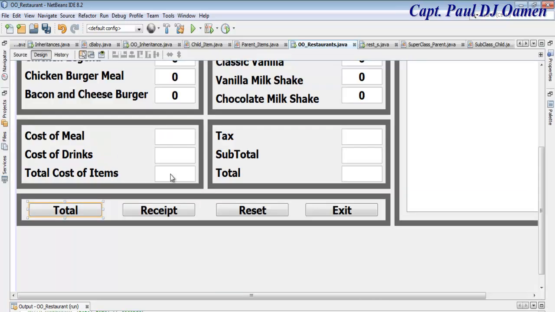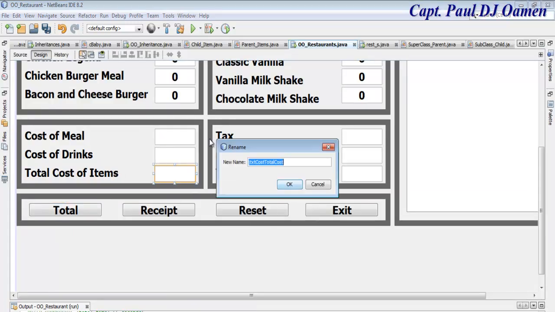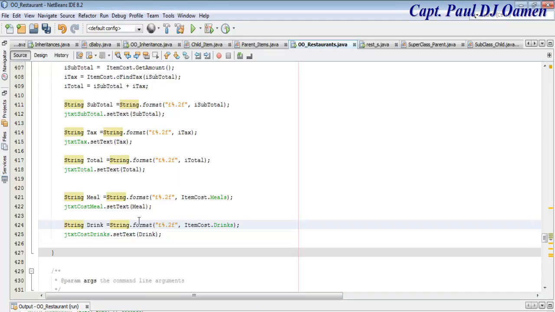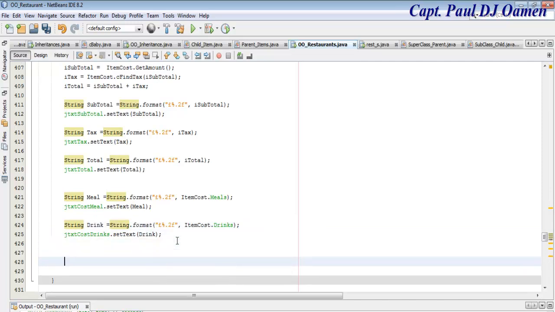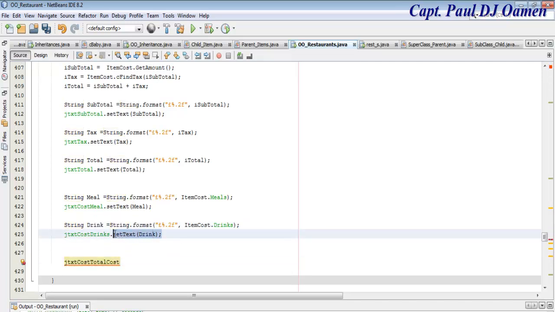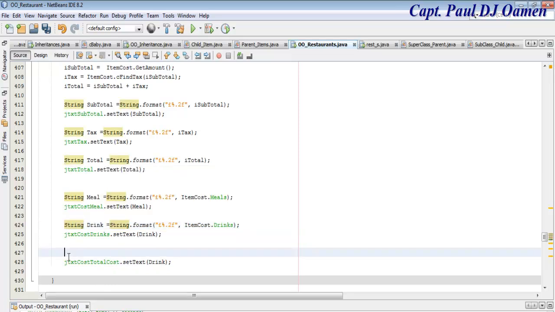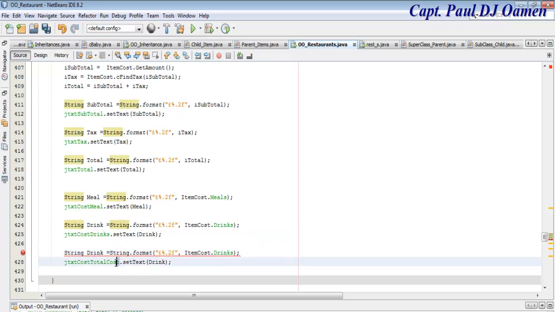Now let's find out the name of this. Copy that, paste that here. I'm just going to copy this. So this one is going to be known as total cost. Total cost.